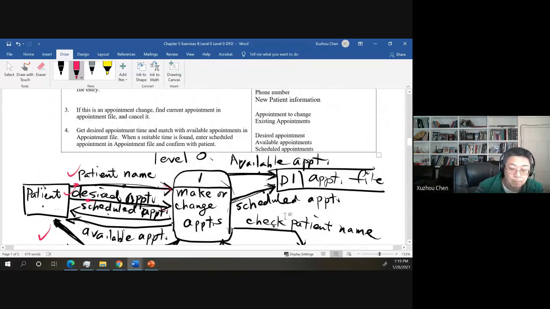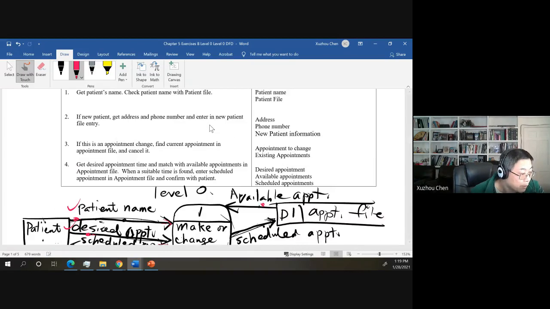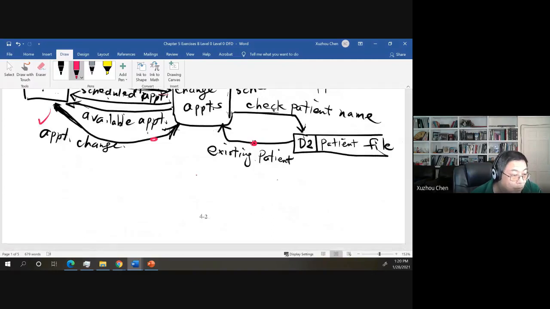Oh, that's a mistake. Available appointment is actually an input from the appointment file. And the existing appointment is coming from the patient file.